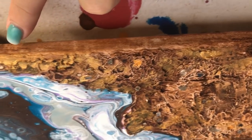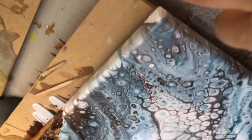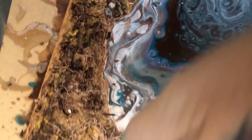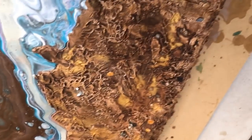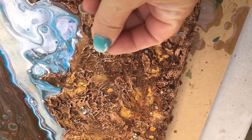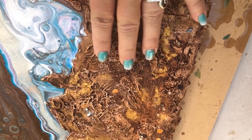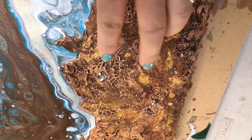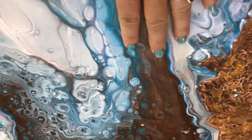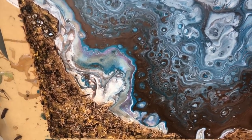I'll leave that raw and do that later this afternoon. I'll leave that as a feature, then do gold around the back too. And I'll add two layers of resin. The first layer is going to have some blue mixed into it, but I'm going to keep it quite translucent so that the brown and gold still shows up. Where it pulls, it will have some extra depth and shimmer, and then all of this I'll just do 100% clear and keep building upon it.